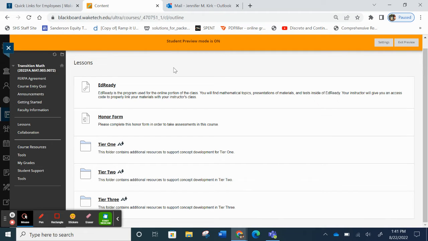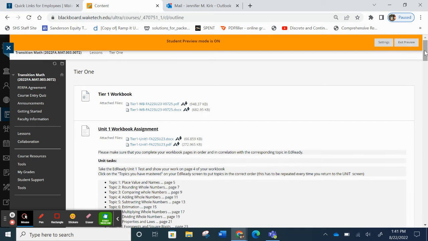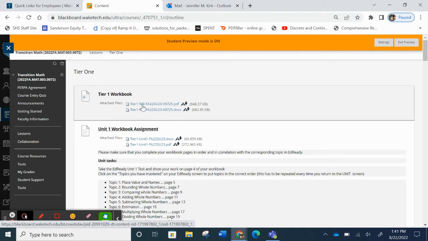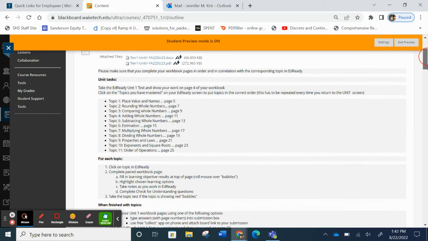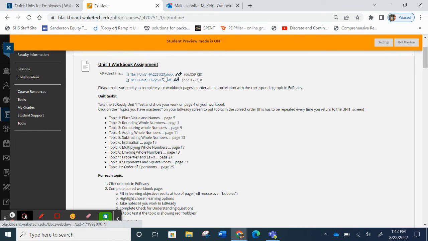If you're in tier 1, you have to do units 1 through 8. Tier 2 is units 9 through 12, and tier 3 is units 13 through 18. But every one of these tiers provides workbook pages and a place to submit it. Okay? You can either look at and or print out the whole workbook if you want, either by PDF or a Word doc, or I recommend that you just print out the pages that are needed.